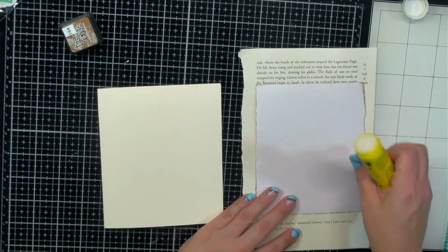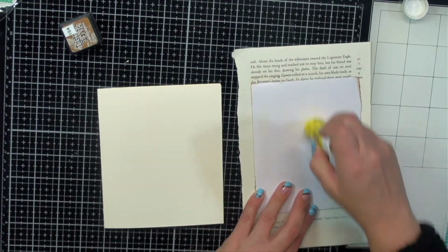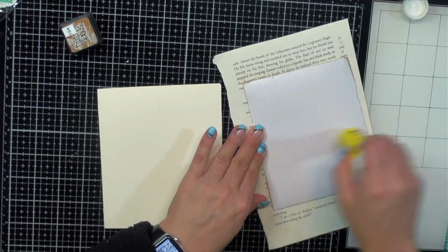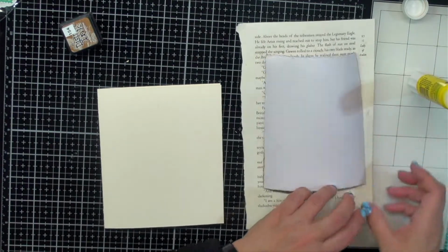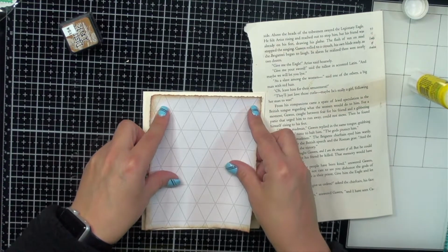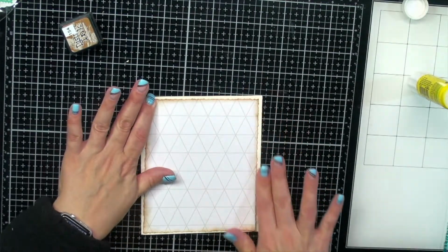So I'm just going to use my glue stick to glue this on. Use whatever glue you like. You can use our glitter glue. I think the glue stick will be fine. You can use a Tombow mono glue. That would work as well. Okay. Line this up somewhat centered. There we go. Get rid of my glue page.